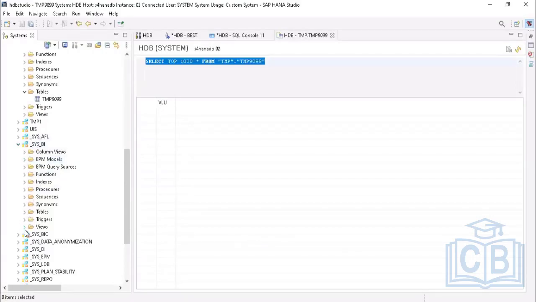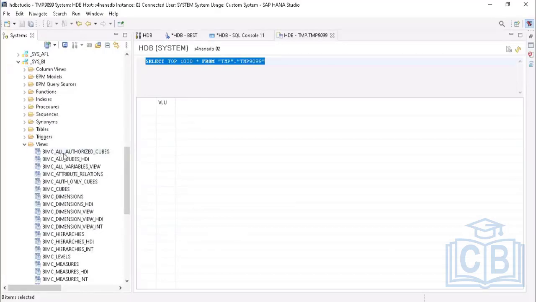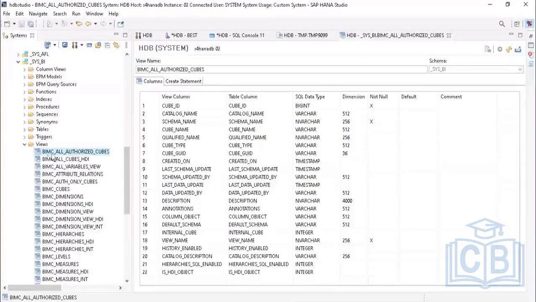You will not be able to create any new data under these schemas. Let us say if you want to create any view under this, you can see that there are already many standard views here. This is the view that they have created under the view section, the standard view, which is BIMC all authorized cubes.